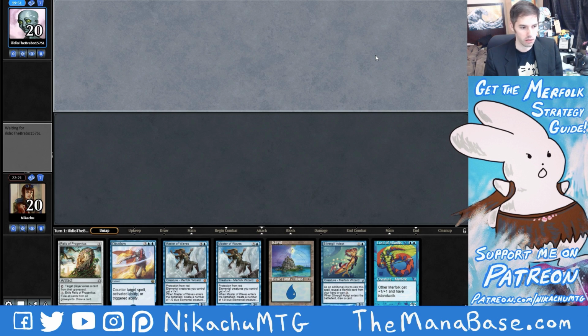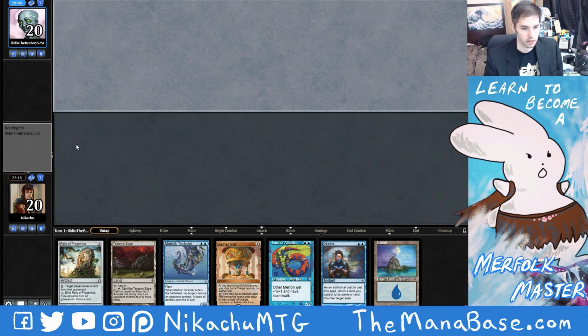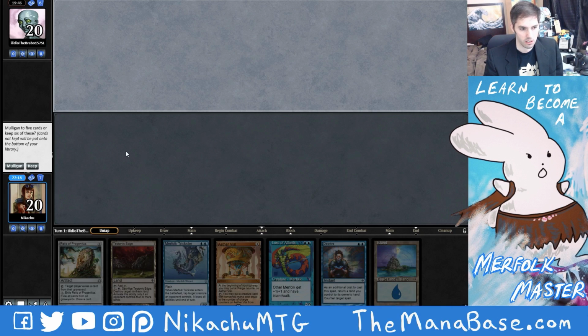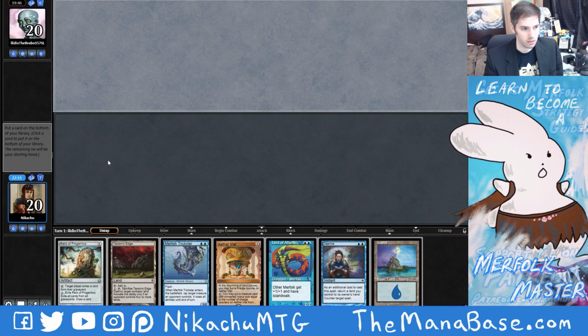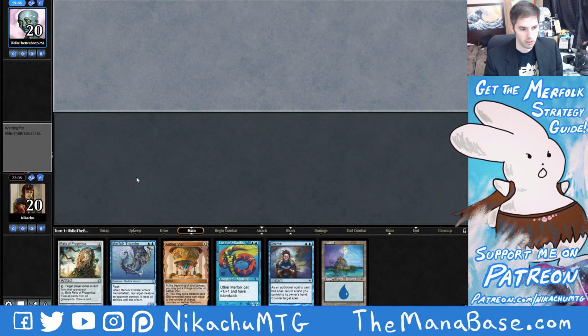I don't think we should keep this. I would. You keep everything. Our opponent mulligan, we're going to mulligan. This hand's great. I think I'm going to get rid of the Tectonic Edge. Although Tectonic Edge gives me mana for Relic next turn. Still get rid of it.